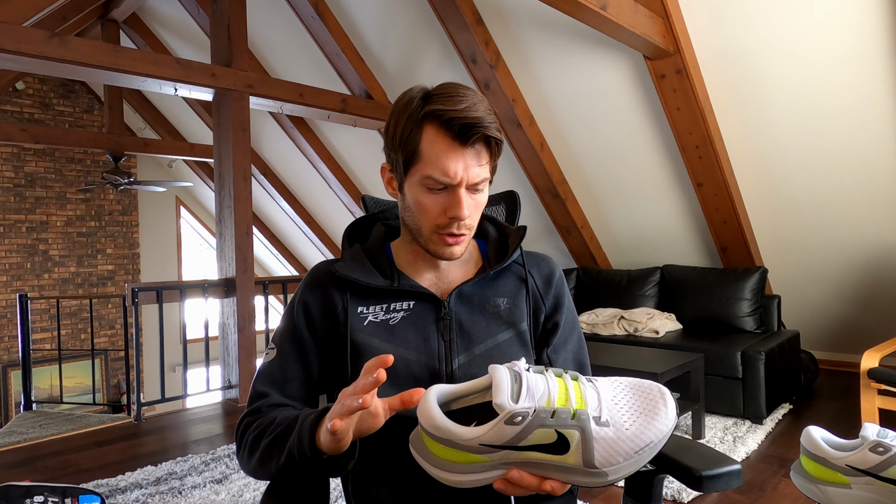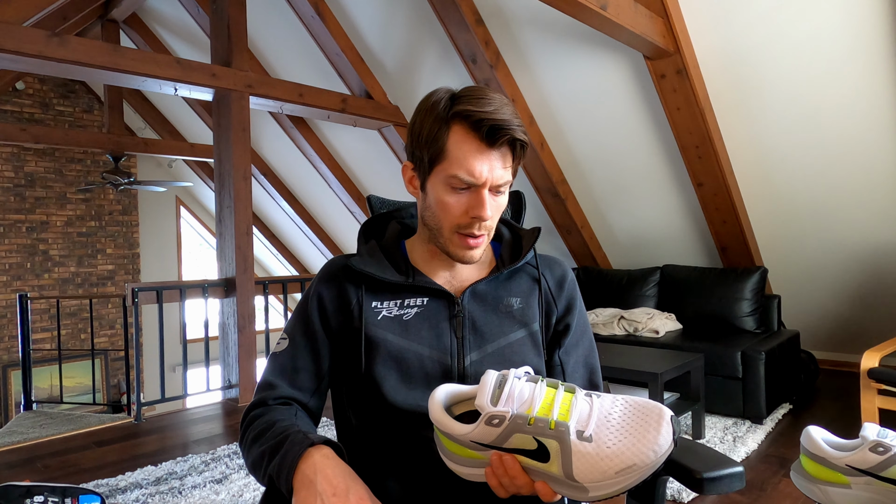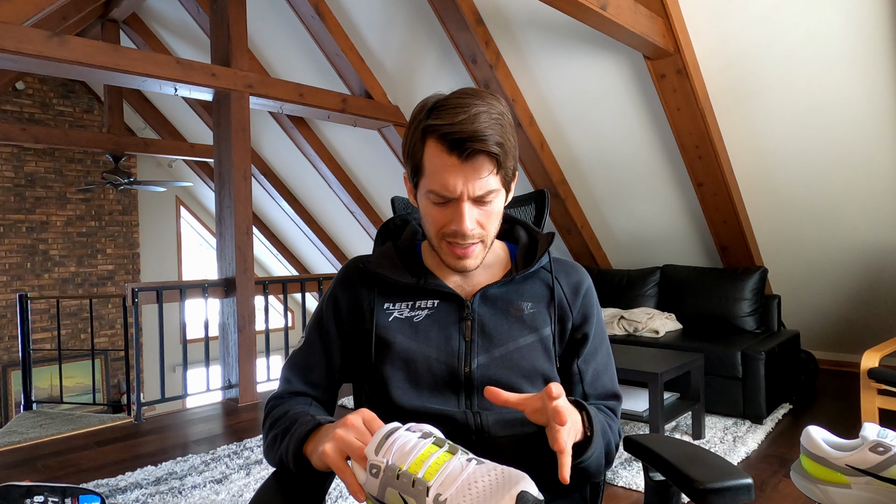So when I did my run yesterday on the treadmill to test this thing out, I was running anywhere from a 9-minute mile to, I think I got up to about 7:30 just to kind of relax. Did it for about a 10K, and I was experiencing some foot pain in the Tempo Next Percent when I was running with it, as you probably heard in the previous video. In this particular instance, that pain is minimal, and it almost subsides because of how much comfort there was, of course, in the left foot of this shoe. So the comfort is there. That is without a doubt.